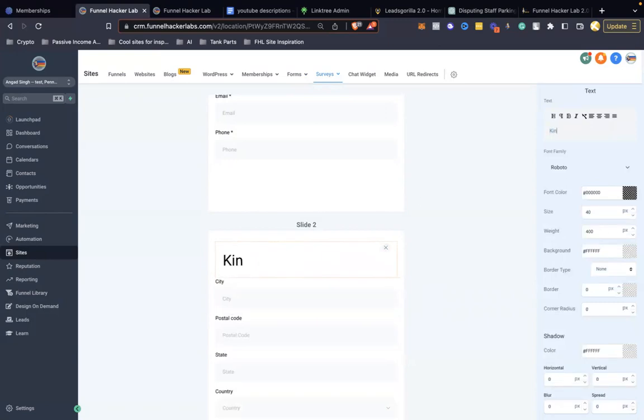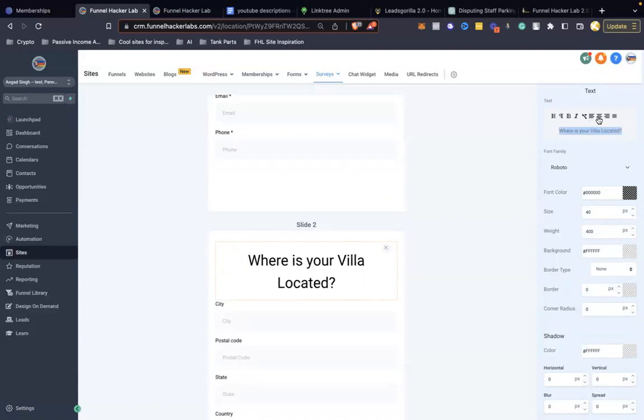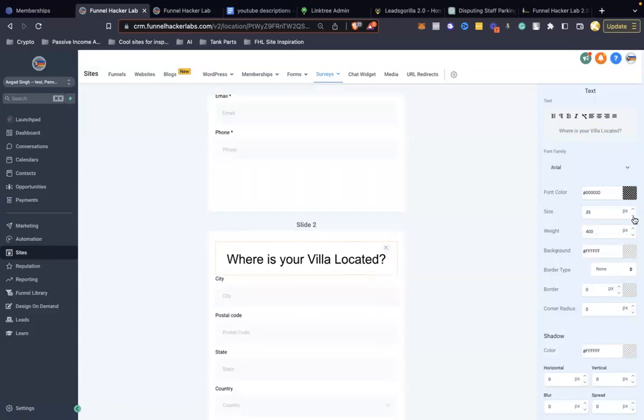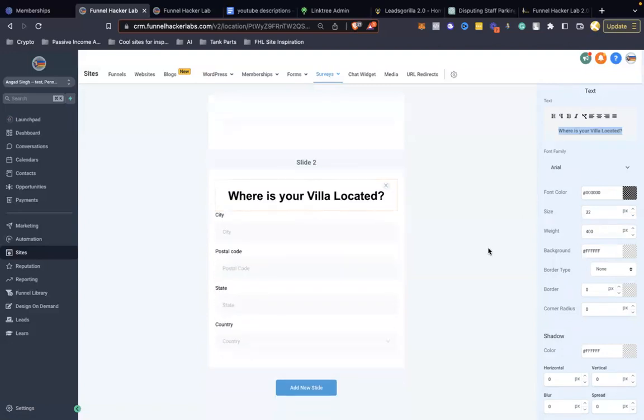Where is the villa located? What we can do is you put it in the middle if you want. We can make this a different font, obviously. You guys can all just change this out yourself. Bob's gonna do something small real quick just to get it started. You guys obviously can change everything out later.